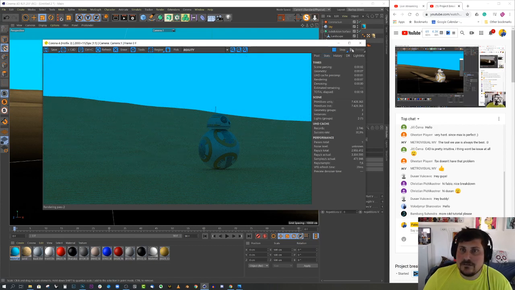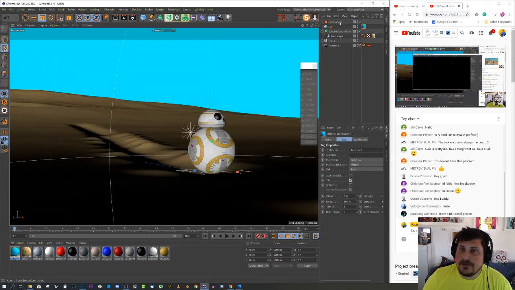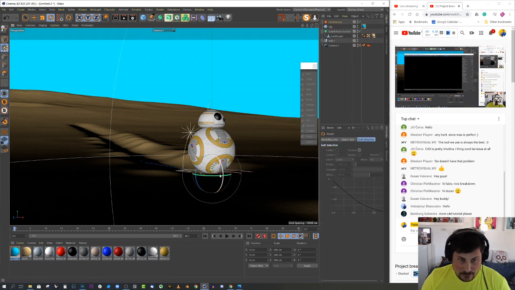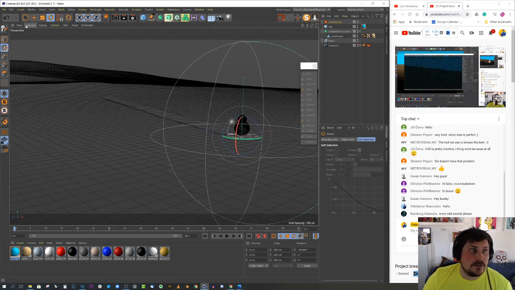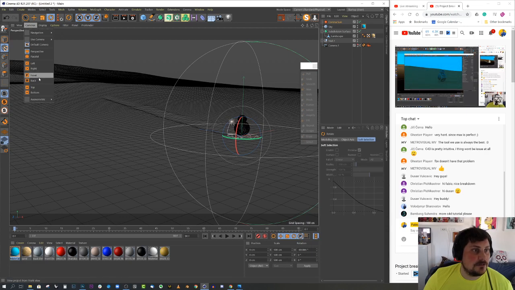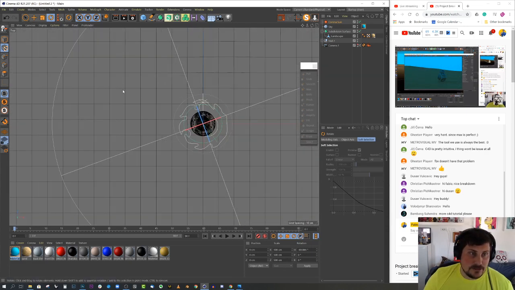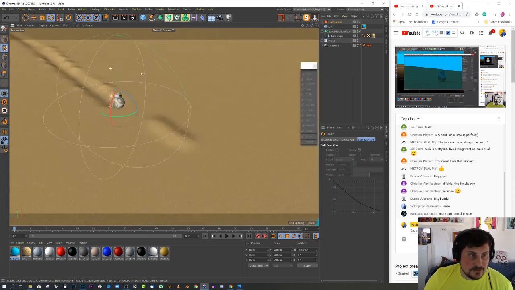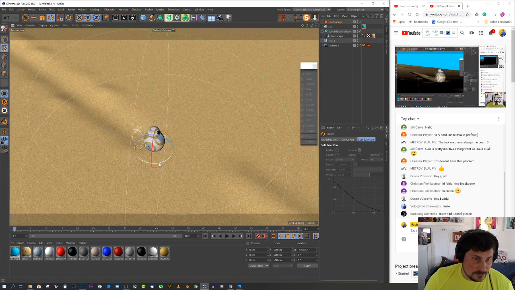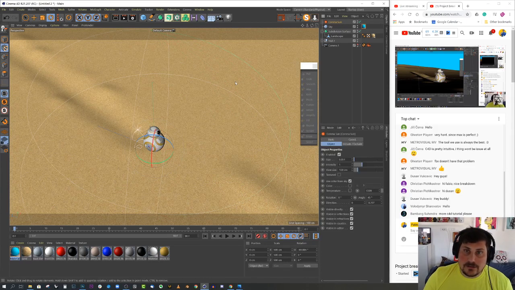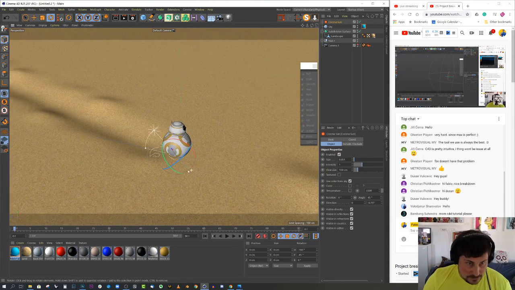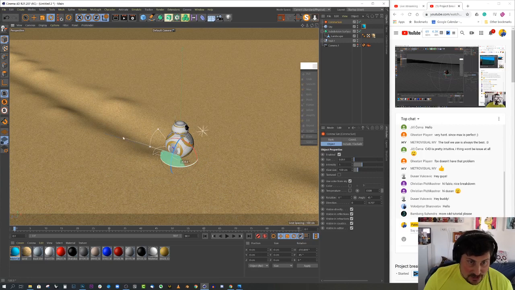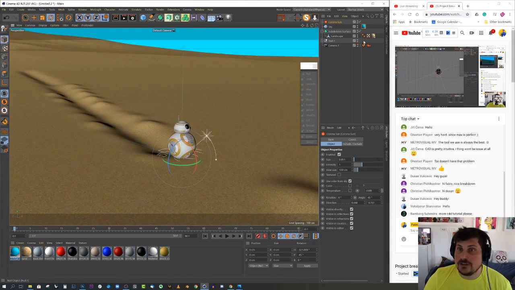Corona Sun might be a little bit too weak, but it's okay. It doesn't matter. Let me rotate it in the right direction. Let me change this camera to the top camera. Great. Wait, I need to look at this from here. Where is it pointing? Let me change the direction in this direction. Perfect, good.